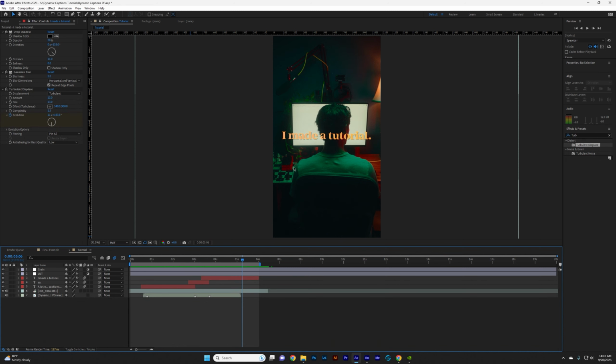And for someone who just wants static captions and doesn't want to mess with the footage too much, this is a good stopping point. I mean, this is really solid. It already stands out compared to what most people do. But, you know, we're going to go the extra mile and add some 3D spatial movement.